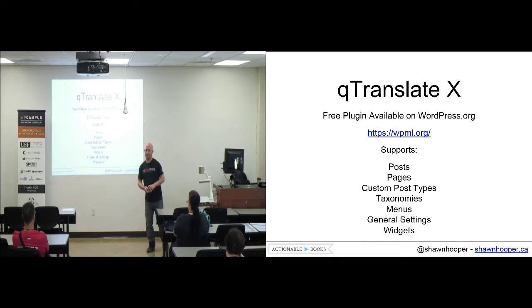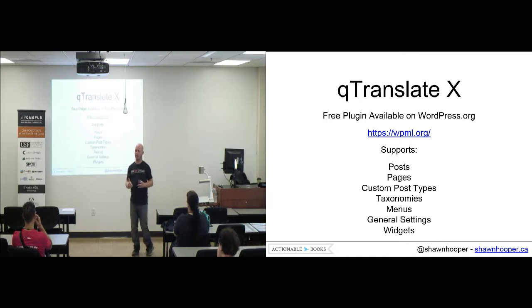QTranslate X is another plugin that we can use to do multilingual websites. It's freely available on the WordPress.org repository. And has anyone here done a multilingual website already? So QTranslate is one that's been available for a long time. QTranslate X is a fork of that original plugin that is now being updated and maintained. It's the original QTranslate plugin. The author is no longer maintaining it.